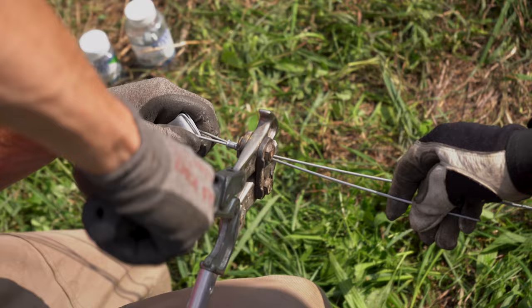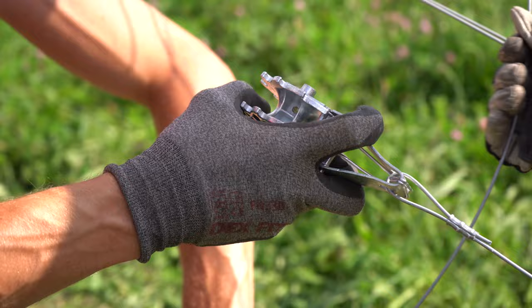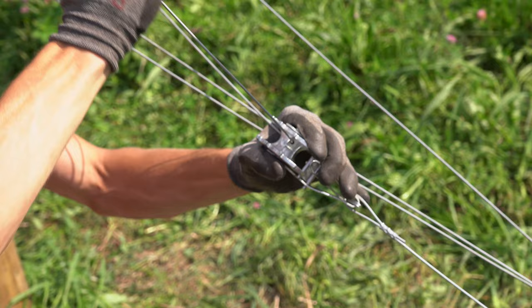Next, we're going to take our other wire tail out of the ground and slide it through this hole in the strainer. And we'll pull that slack up through and fold it over the top of the strainer. This will hold the tension in place for us while we check our wires.